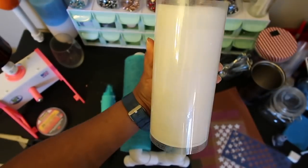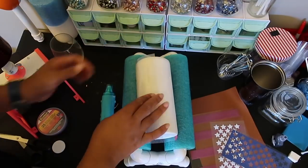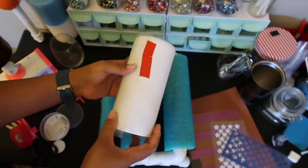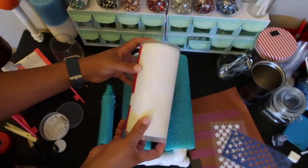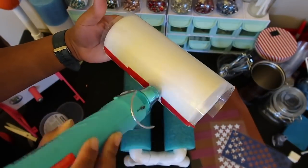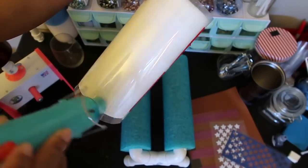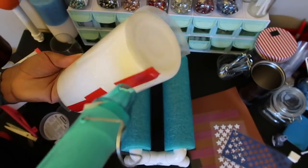And this is where I use the thermal tape to hold it down. And honestly, with the thermal tape, I will say if I did it again, I would just attach it to the left side and not both sides because that created some creasing. And so I had to kind of stop and pull it apart and put it back. So if you're going to use the thermal tape, only use it on the left side and then kind of work your way with the heat gun like you would your fingers if you were just using regular vinyl. So you'll see in just a second what I'm talking about.